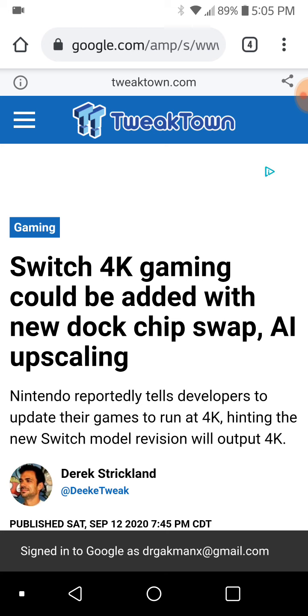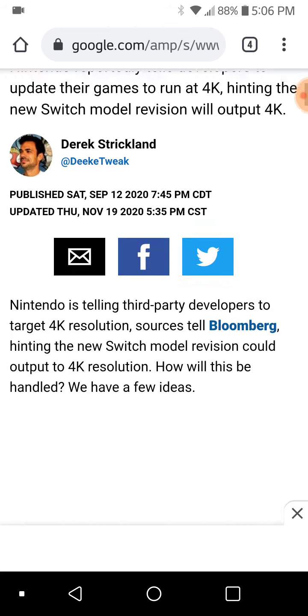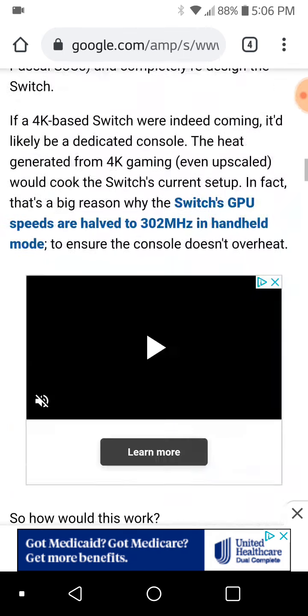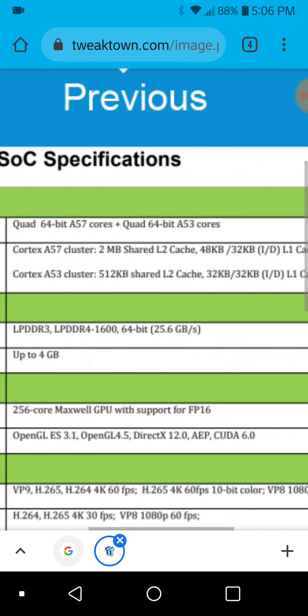The main article I wanted to show is that 4K gaming could be added with a new dock. They could upgrade the chips in the current dock to allow more stuff. Before we talk about that, let's talk about the current Switch. The current Switch is actually more capable — if you look at the specs of the Tegra X1 and the X1 Plus, which is basically what the 2017 and the 2019 Logan and Mariko chips are — those iterations of the Switch use the same chip, basically, maybe a little more beefed up for the Mariko, but it runs smaller, cooler, more battery efficient.